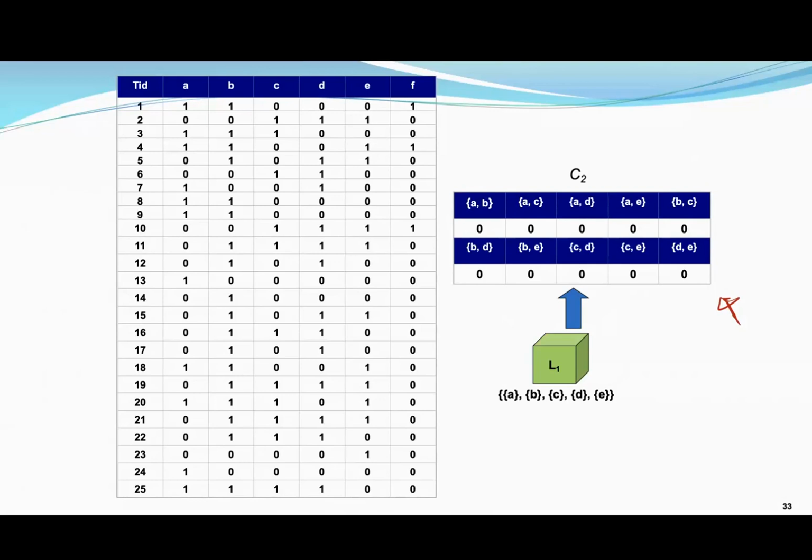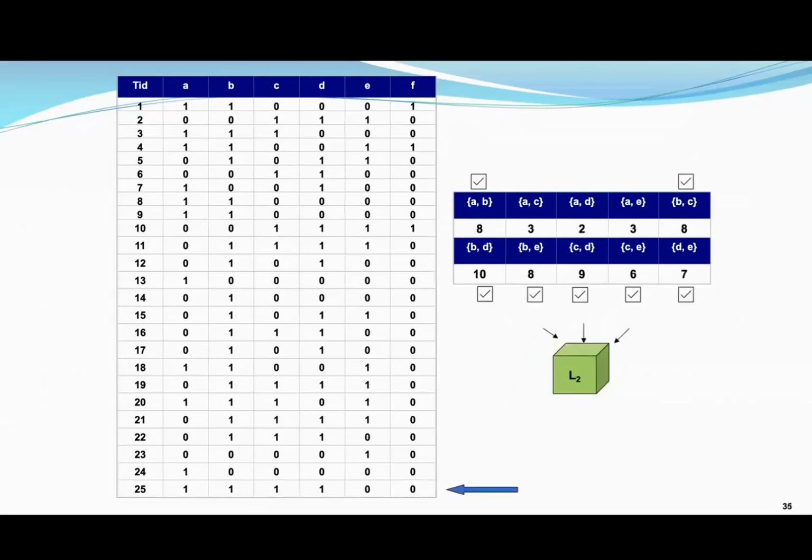After C2 is obtained, again, we scan the database a second time to compute the support counts of all these item sets. And this is the result. For those item sets whose support count meets our requirement, let's say 5 here, we have AB, BC, BD, and so on. We have these 7 size 2 item sets that meet the support requirement, and they will be collected into the set L2. So from C2 to L2, we scan the database to obtain the counts and determine L2. Understand what I'm saying?